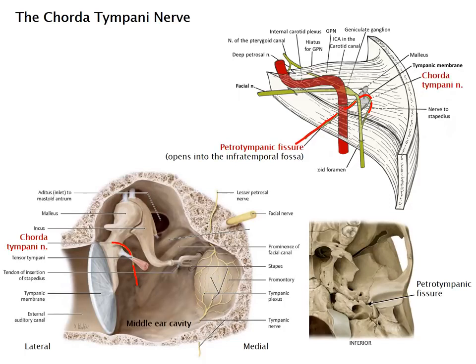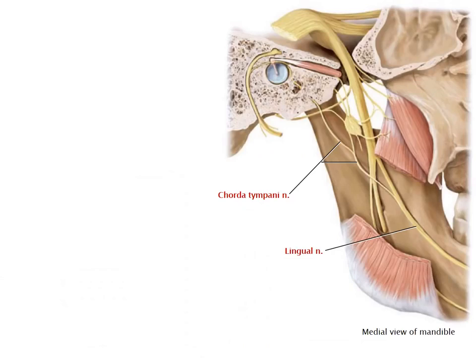After the chorda tympani nerve courses through the middle ear cavity, it exits the base of the skull at the petrotympanic fissure, which is a small crack shown here on the undersurface of the skull, adjacent to the mandibular fossa and the styloid process. Once the chorda tympani enters into the infratemporal fossa, it very quickly unites with the lingual nerve, as shown here. The lingual nerve then carries its fibers forward to the tongue, or in the case of taste, it carries its fibers back from the tongue to the chorda tympani.